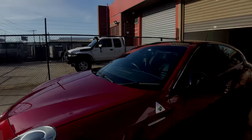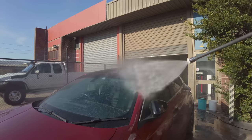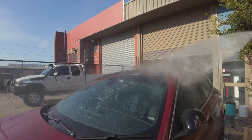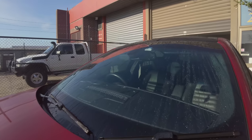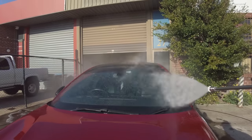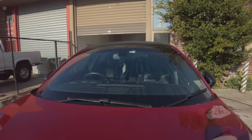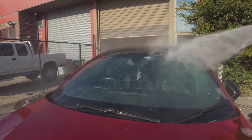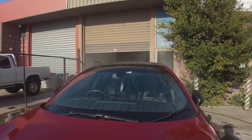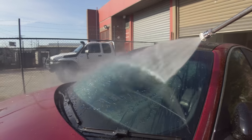To end this video, I wanted to show you at least some short-term results as a point of reference. This is two months and four washes after applying Fly By Fort version 4 on a daily driver that does about 500 kilometers a week in rural and urban settings over the winter months in Victoria. The coating has been performing extremely well — at speeds over 70 km/h there's usually little need to use the wipers, and when in use there has been zero wiper chatter. The wipers glide over the glass with less resistance than before. The hydrophobic performance is quite impressive, and it's clear to me this is the best hydrophobic behavior of any version to date.